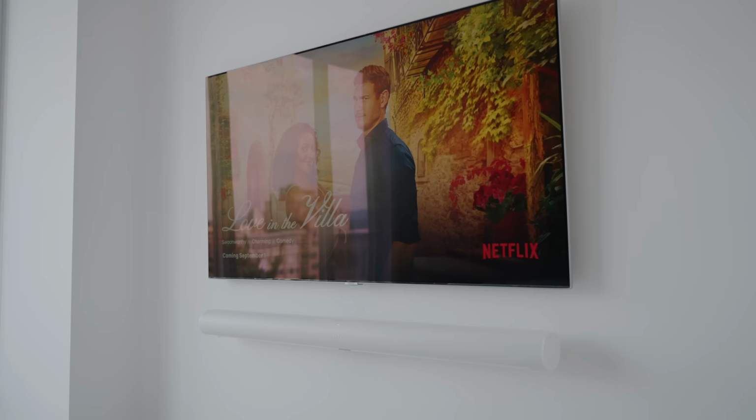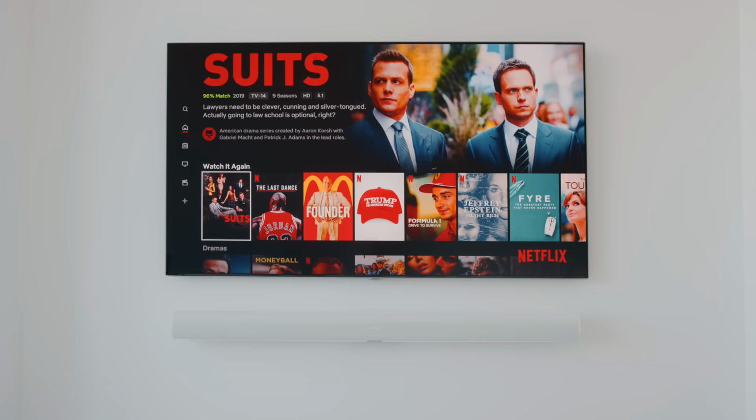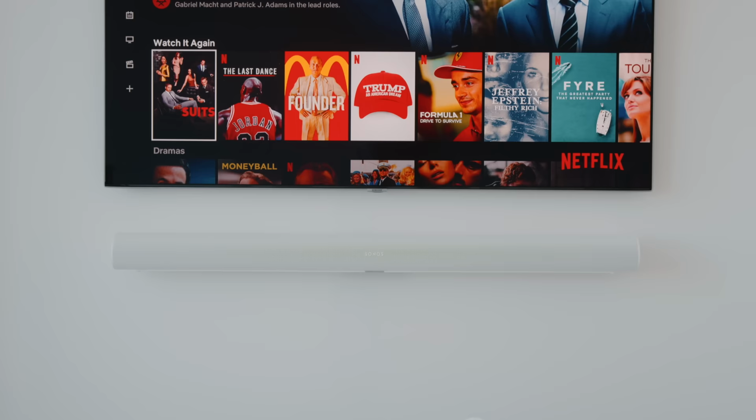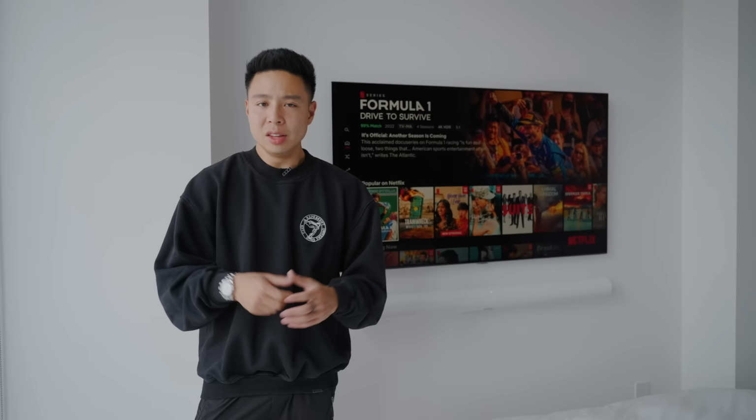So the centerpiece of the bedroom tech setup is the TV and the soundbar. Formula One starts at 5 to 6 in the morning on the West Coast, so even though it is unfortunate that you have to wake up that early, having a good immersive setup just adds to that experience. And so this is a 55-inch 4K TV. Just like the living room, it's nothing crazy. I picked it up a couple years ago, but it does a really good job of delivering enough brightness. The colors are still really good. The interface is still good, but I have heard that Samsung's interface has changed a bit over the years.